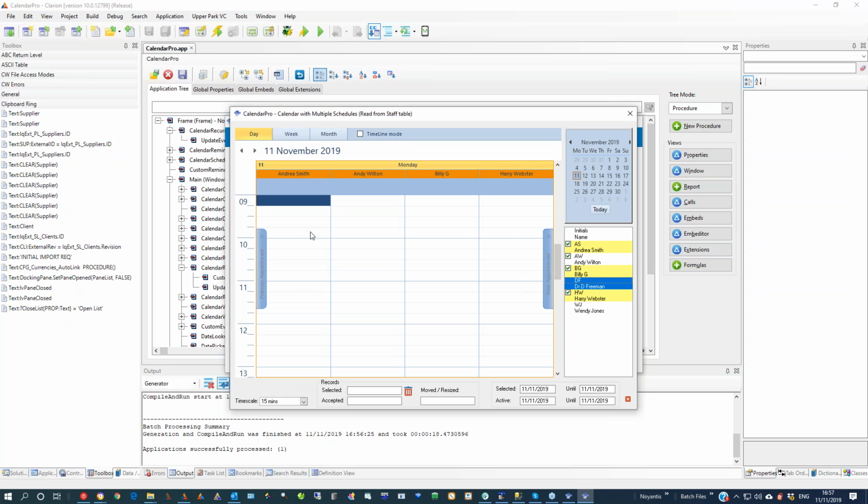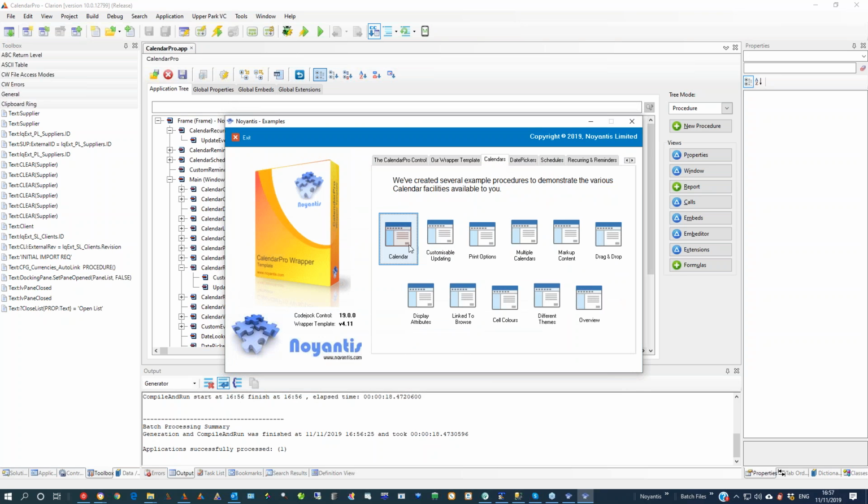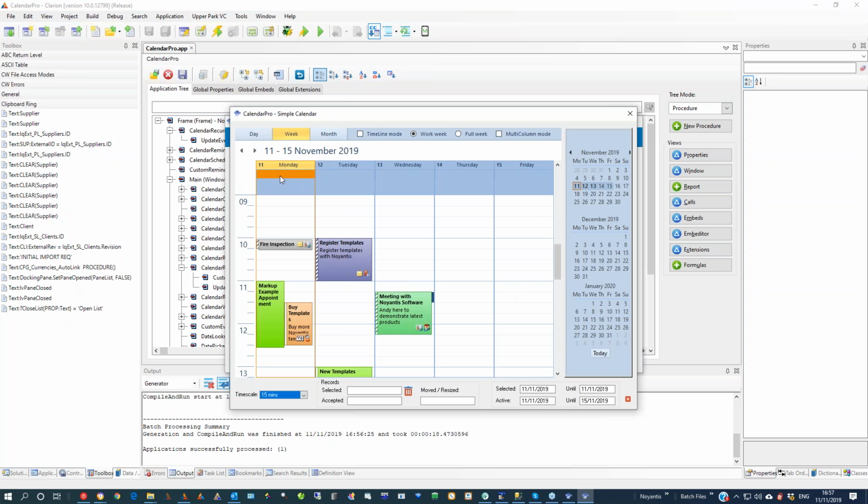But when you define the calendar, when you add a calendar to the window or something like this, there are no schedules. And in the template, you'll tell it there are no schedules. So the calendar class itself will create a default schedule, which is what we see here. Because at any one time, the calendar will require at least one schedule.